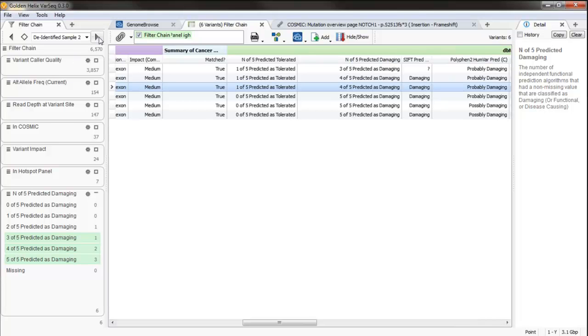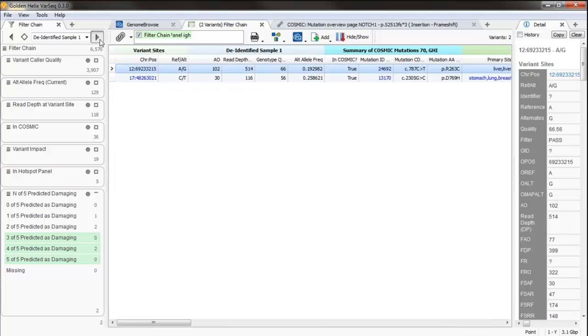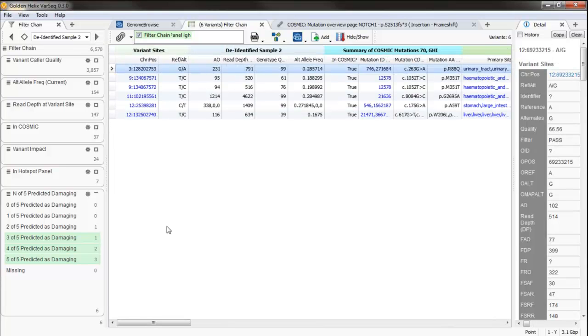And if I change which sample I'm looking at, you can see how the next sample is updated based on that filter. So this sample, for example, had six variants before. Now we filtered out another three, and now it's down to a focused set of three variants. We can choose how to use this to clarify or to incrementally improve our template. And of course, we can save this out as a new template and use this for our workflow.